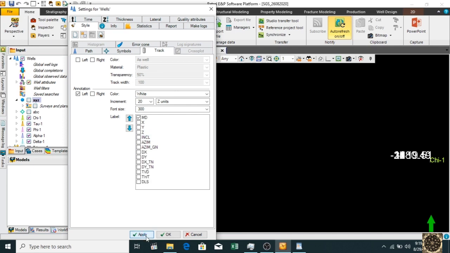No. Let's see X values. Here we go, we can see the X value. There's a problem with the empty values. So look, we can set any property or any values to display on the map in the track option. Okay, let's cancel this out.